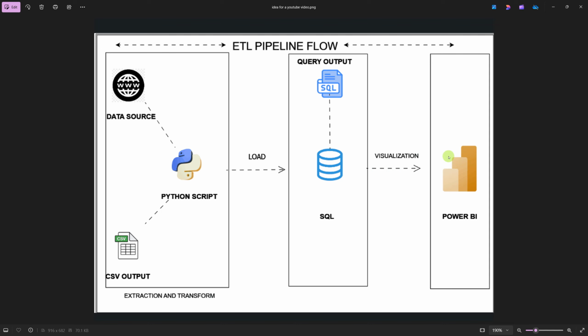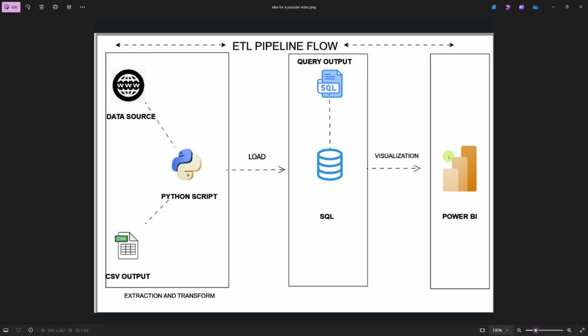So the goal is to give us an idea of what this ETL pipeline is. I'm not going to be doing a lot of visualization, as the data I'm going to get will be from online, so I wouldn't know the requirements for that particular data. However, I'll just show us how to build and make all of these connections. That's the goal of today.